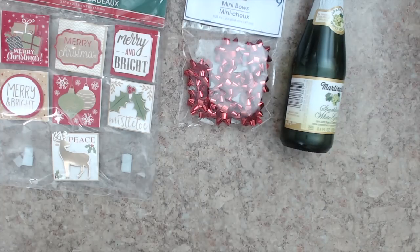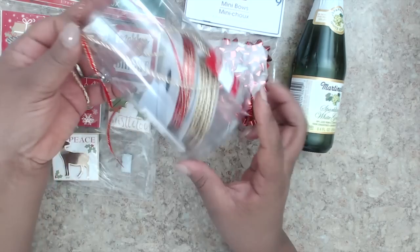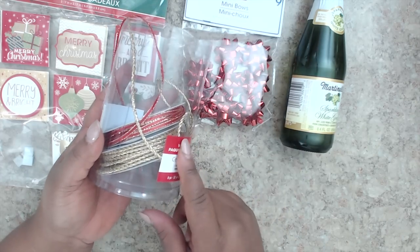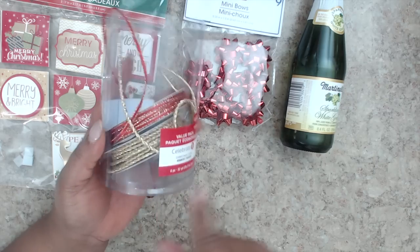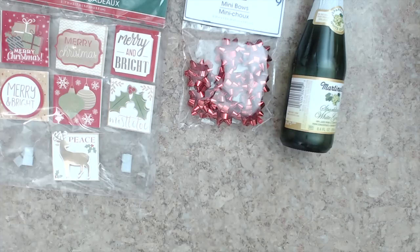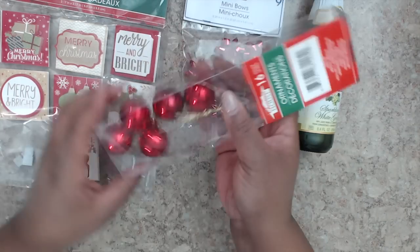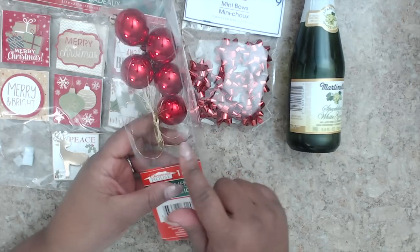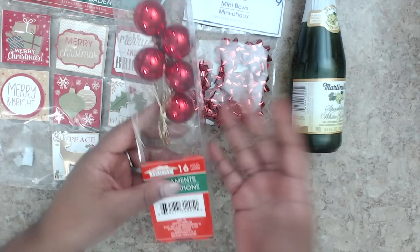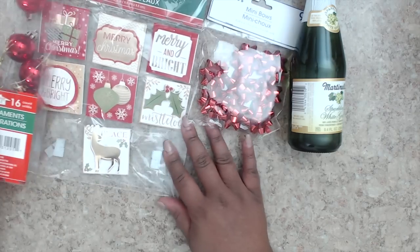So I'm using all of my stash. I even finished up almost all of my ribbon from the paper clips that I bought. Remember, I had some ribbon, and then I used the rest of the ribbon from last year. Almost done with the ribbon. So shop your stash for what you have. Okay, these came from last year. I only had a few left, but I had enough. They're from the Dollar Tree as well, and I used them to decorate my Christmas tree. But I used these items as well.